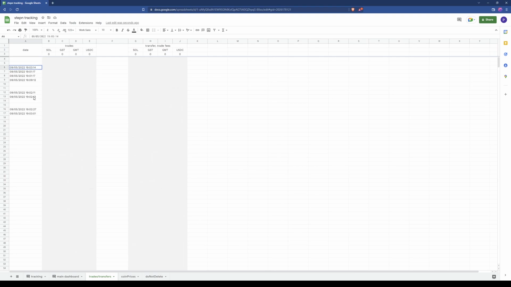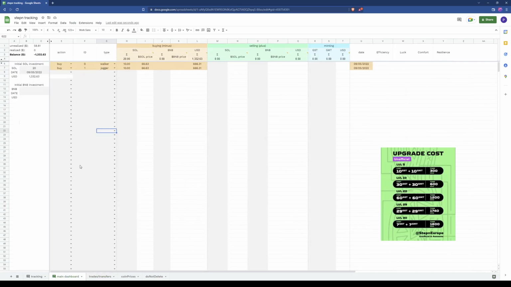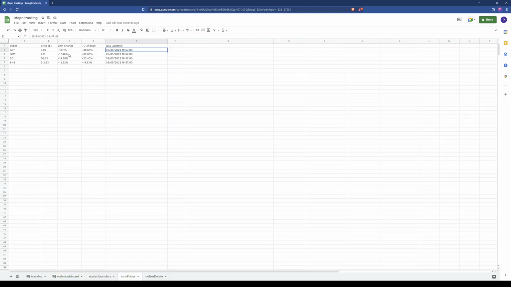And trades and transfers. This is maybe the only tab where you actually need to put everything in manually. I did it like this because I think it's much easier to rely on what you see on the screen and just copy or rewrite the values than to rely on some tracking, because right now you are realizing your gains. So I think you want to have better, more reliable numbers, based on that hour, that minute or second, because the prices here are only cached once per day. So just for reference.